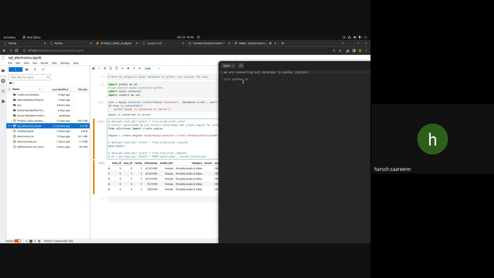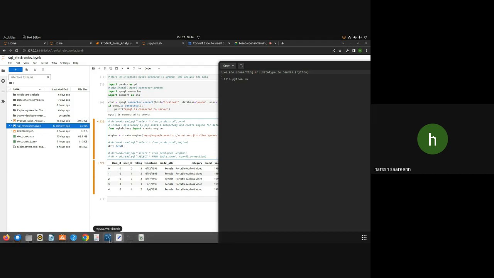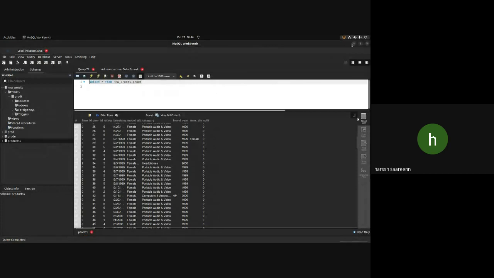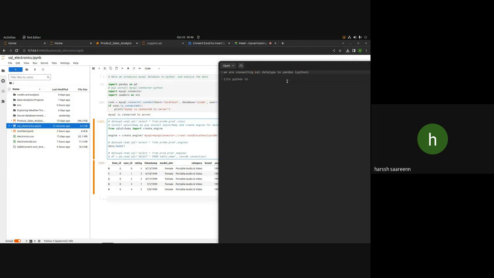You are just connecting to your database directly in pandas or Python, working directly with whatever you have on a server. Mostly they work with CSV or a database. It's up to you. If you work with a database, you can work with any kind of data type. It's your choice.